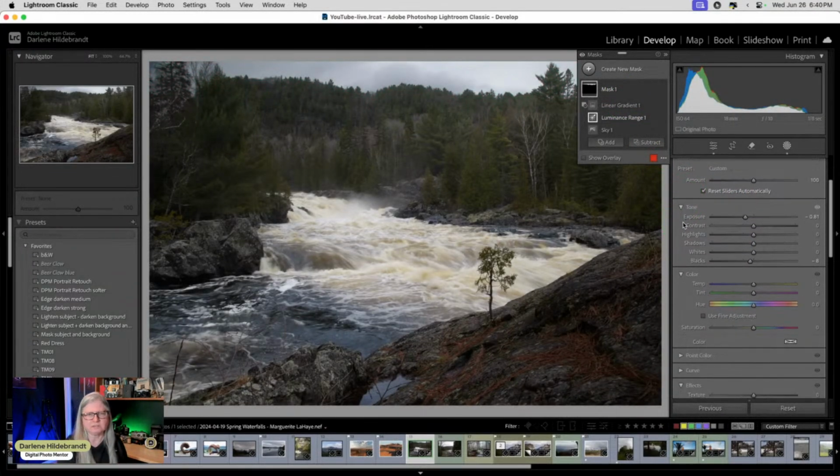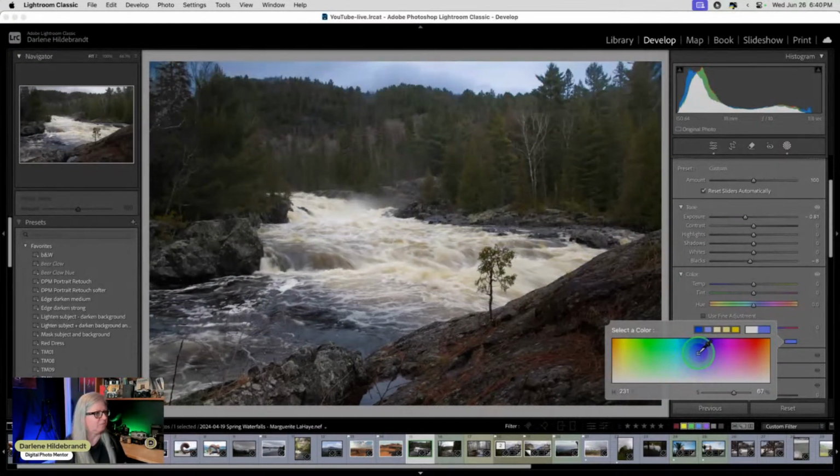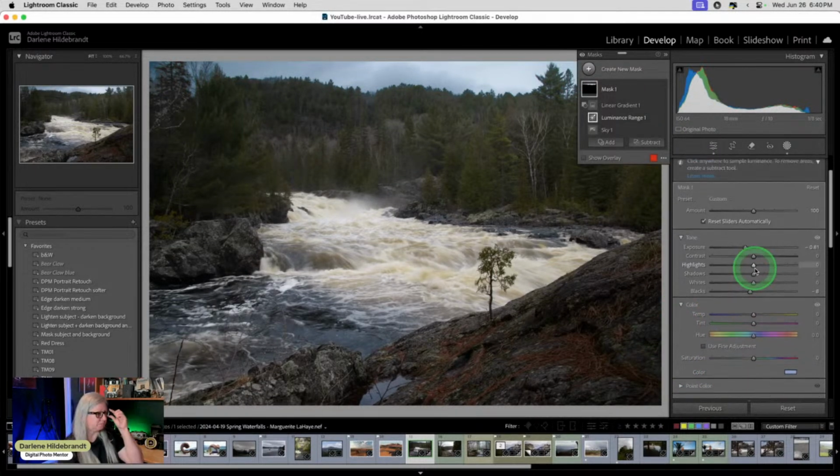Okay, so the sky's a little bit gray. You can add color this way. So click this little box and we can actually add some color. Okay, so if you want to make it more sunset-y, we could add some orange. That looks apocalyptic. There we go. We got purple, purple sky, right? Or just a hint of blue, right? Not too crazy, just a hint of blue, like so.